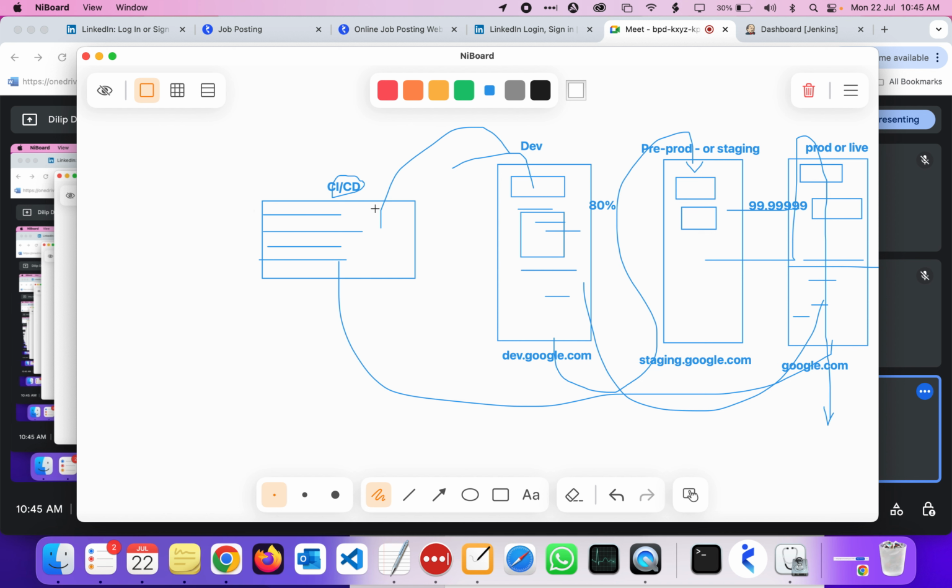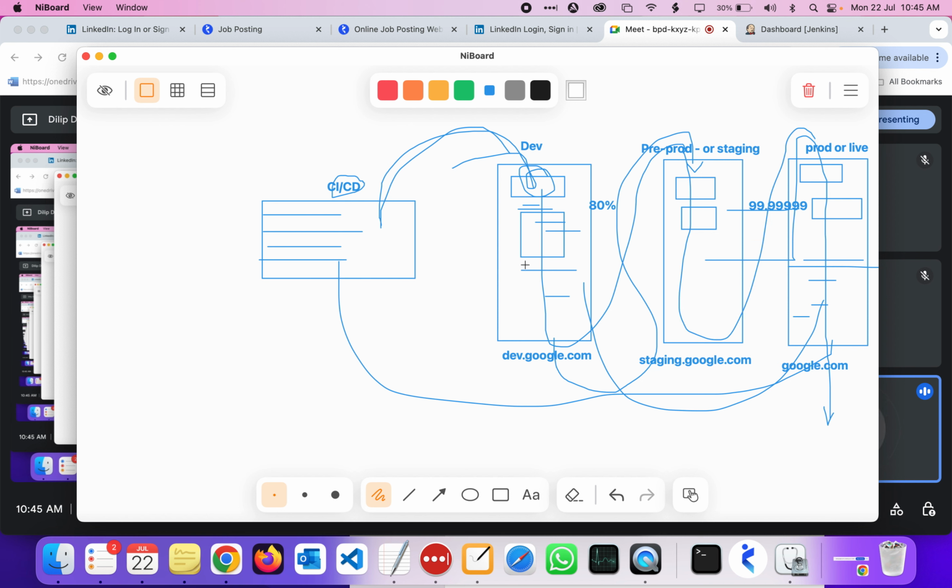What will happen whenever you're writing some code? For example, in your team, some 1,000 people are there. Google.com, just imagine how many people will be working. Everybody will be working individually. Whenever somebody writes the code, it should automatically be tested in some dev environment. If that build passes, it will automatically be taken up and go to the next environment, and then automatically go to the production environment.